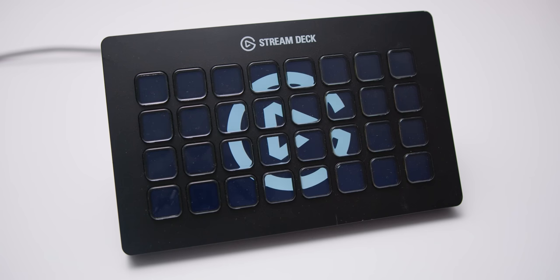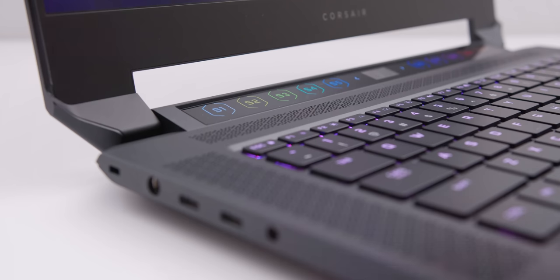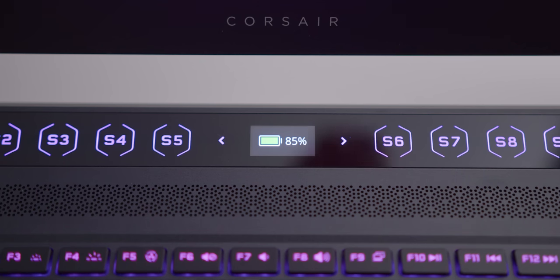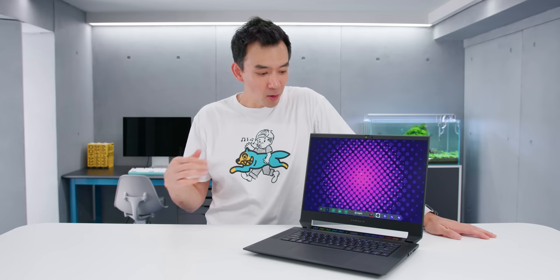It's not as good as a physical Elgato stream deck — if you have the full console with buttons with changing icons and everything, that's going to be more useful than this. But this is built into the system and it's a tilted display so you can easily see what's on the screen. In the middle of this macro bar, there's a display that can show your battery percentage, the time, and a CPU load monitor. It's kind of neat. I do wish the whole thing was a screen where you could adjust the icons on the actual macro bar itself, but it's just the middle that is a screen.